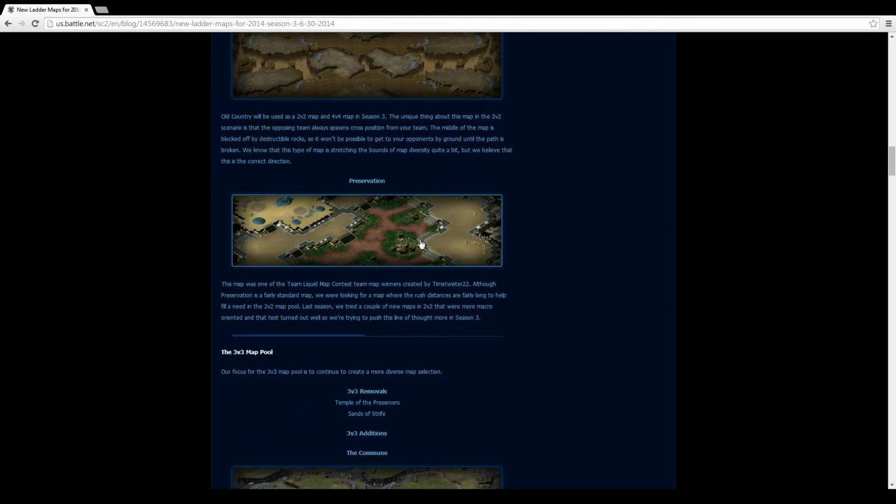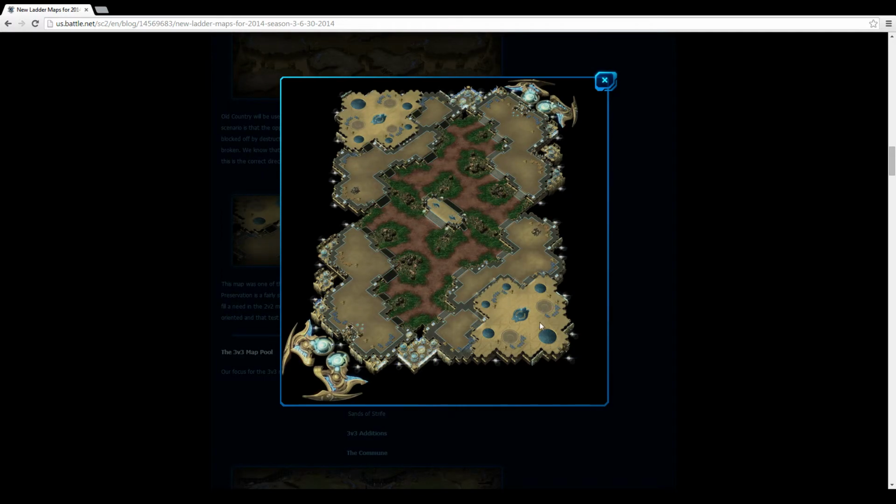One of the other maps they're adding is Preservation. They say that they have really far rush distances, which I'm okay with. And it's more macro oriented, which I'm also okay with. They have the 3 bases, which we've seen recently. But another thing that they add is 2 ramps to wall off, which, if somebody were to wall that off, it would take a lot out of their economy if they're doing it by themselves.